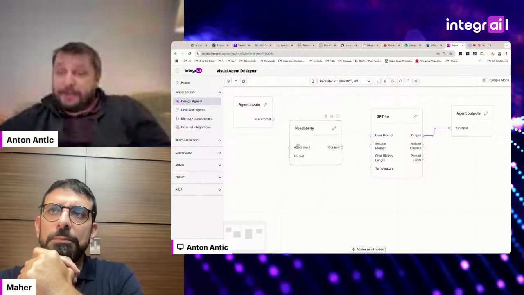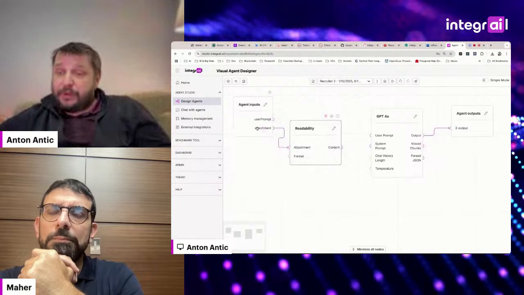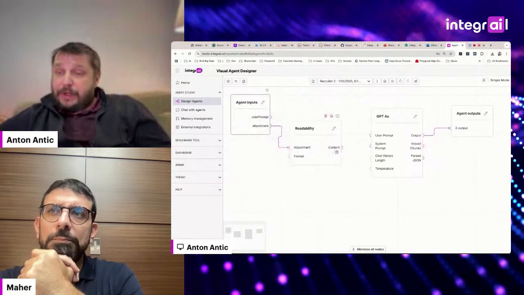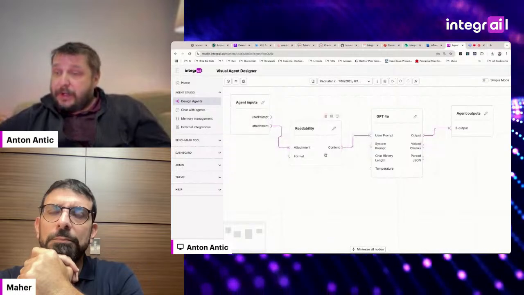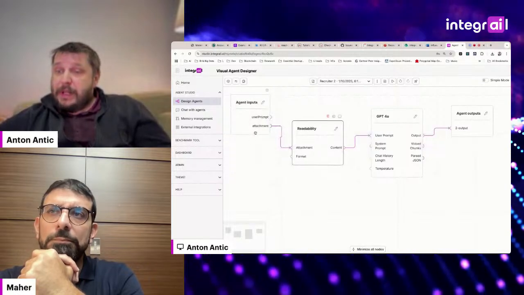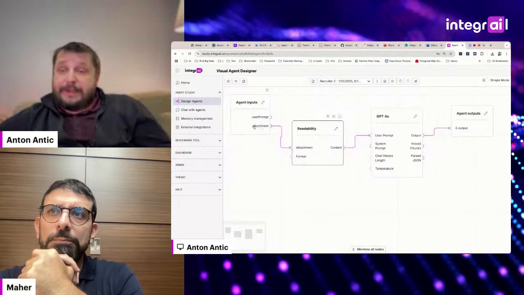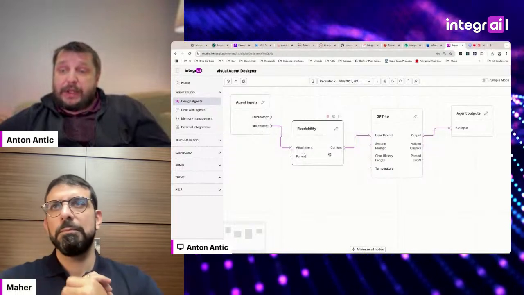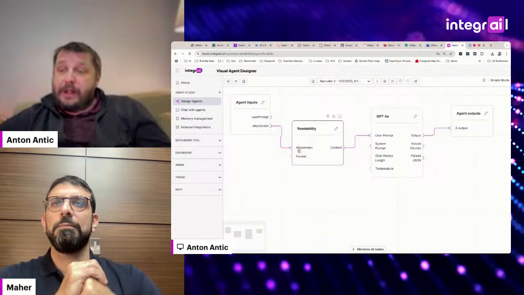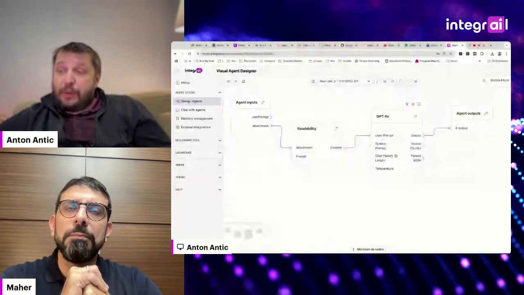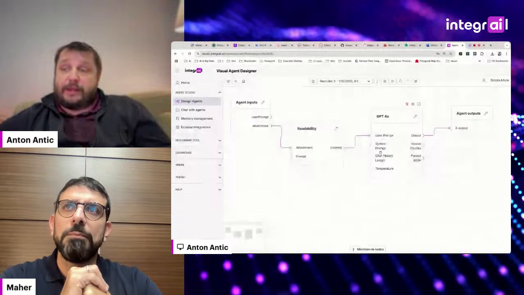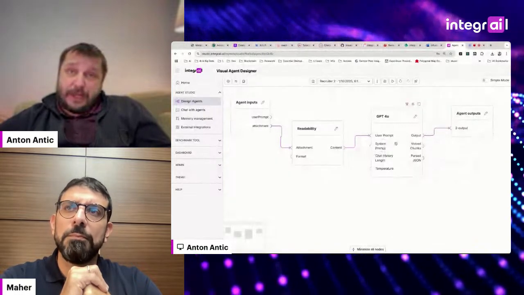So what we're going to do here, we'll drag attachment here to agent inputs. We will drag content to user prompt. And here what I'm doing is that I will be attaching a resume file here. Readability will convert it to the textual format, and then I will give it as a user prompt to my LLM. And then it will use the instructions I put into system prompt and provide some result.